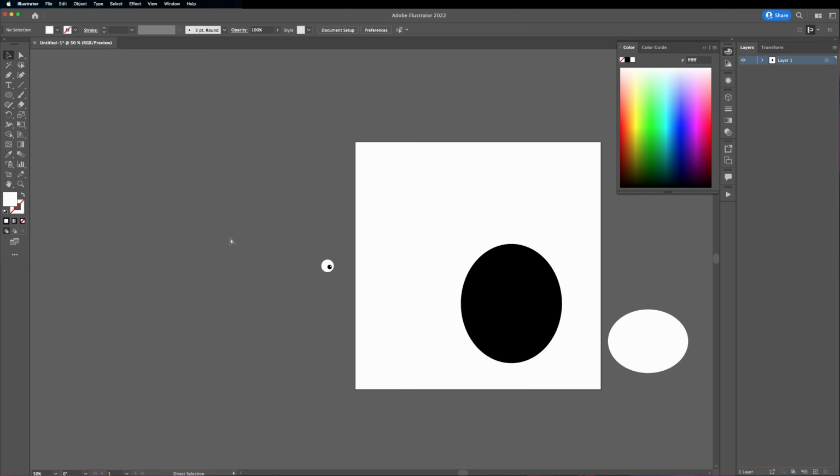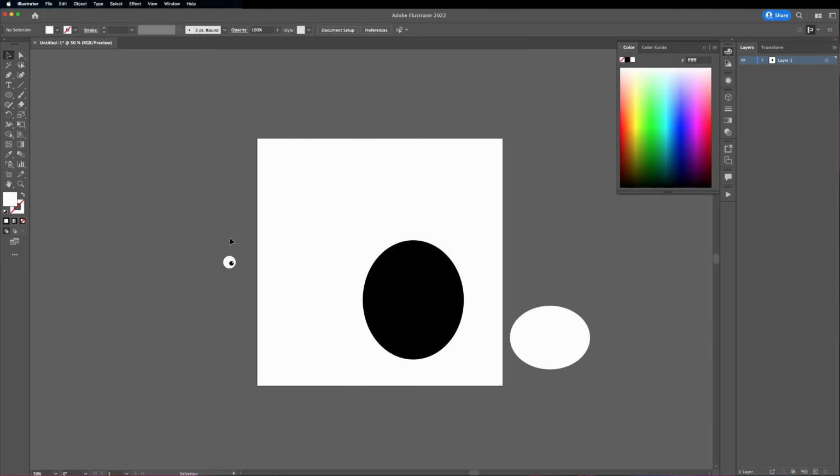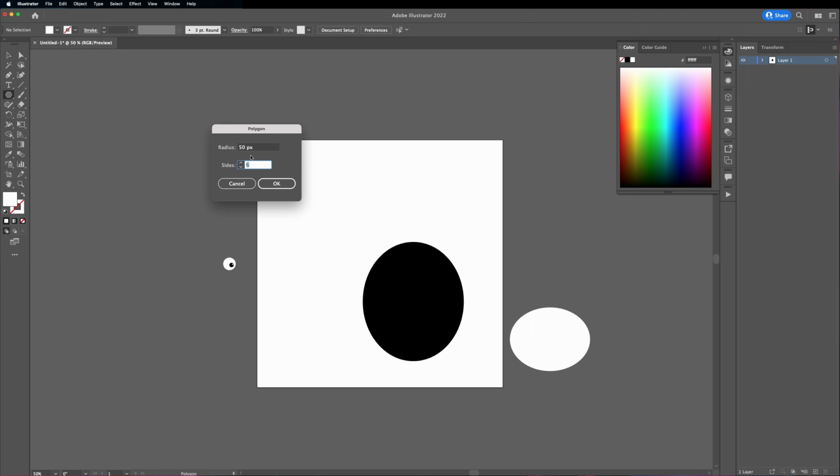The next element is the nose, which will be just a simple triangle. I'm gonna go to the left hand side tools panel and select the polygon here. Now click anywhere on the document. This will bring up the polygon dialog box.